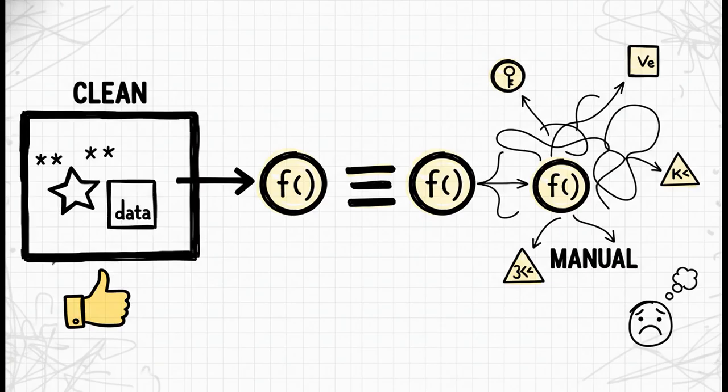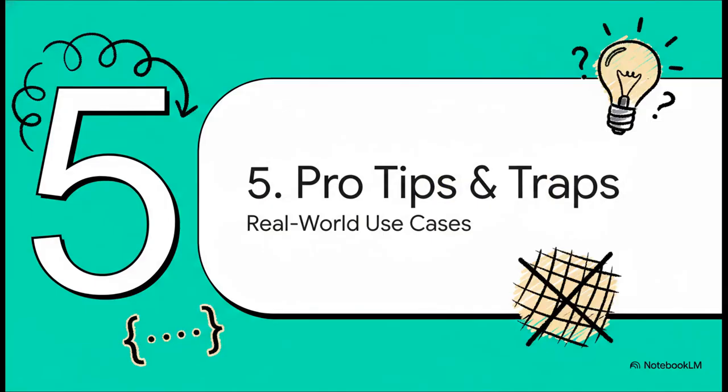This is a total game changer for writing clean code, especially if you're working with things like config files or data from an API. And by the way, the same idea works with a single star: unpack a list or a tuple into positional arguments. So you've got the mechanics down. Let's wrap up by talking about where you'll actually see this stuff in the wild.